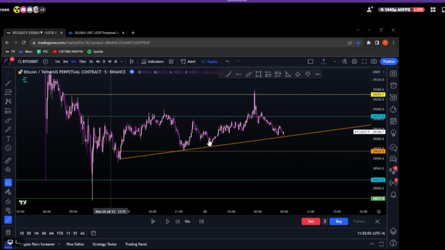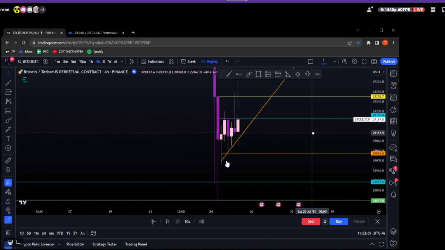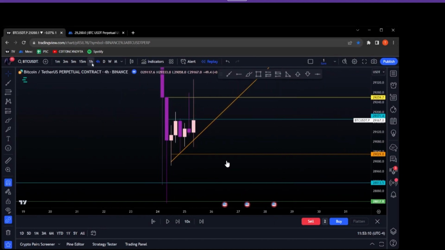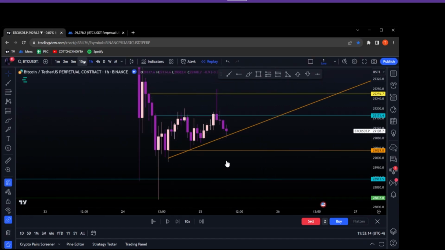So now you need to go back up to your 4-hour and see what time frames this has created. Okay, so it's not a 4-hour. Let's just move on. Let's go to the hourly. There's no blue candles. Okay, there's no blue candles here either. The base point is the only thing I'm looking at to start. We go to the 15.